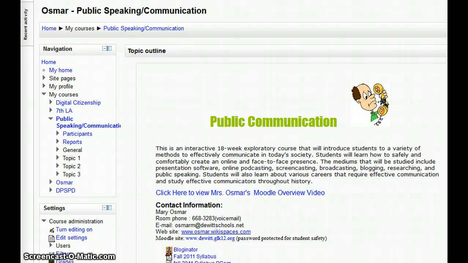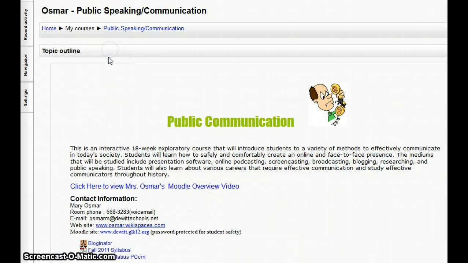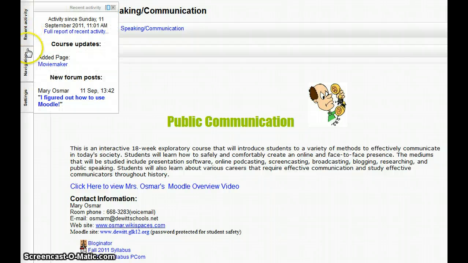First, let's learn how to dock the blocks. This is what your site should look like. You'll notice that on the left-hand side and the right-hand side, there are areas labeled navigation, settings, latest news, search forums, upcoming events. Sometimes that gets a little busy on this site, so take your cursor up to one of the blocks, up to where there's a little negative sign, a small rectangle, and then a larger rectangle, and click on that larger rectangle, and this will dock those blocks off to the side.